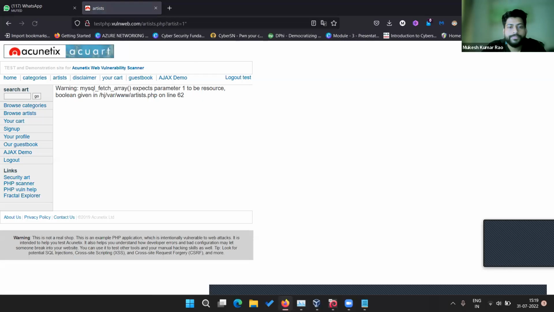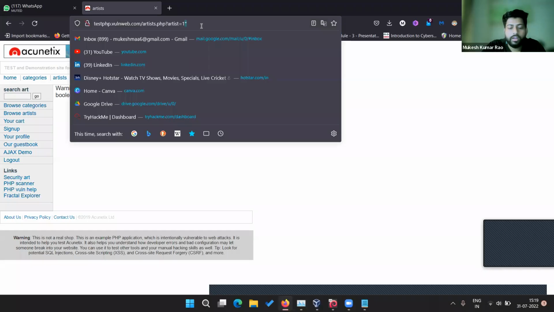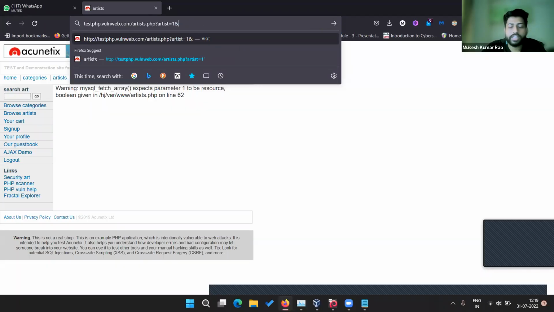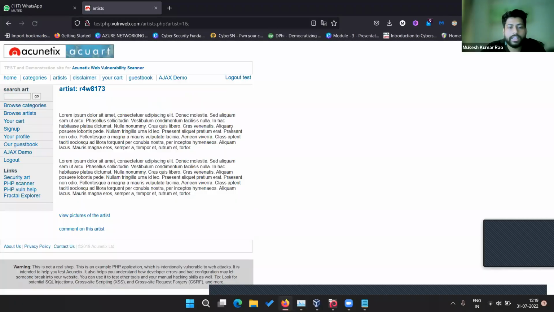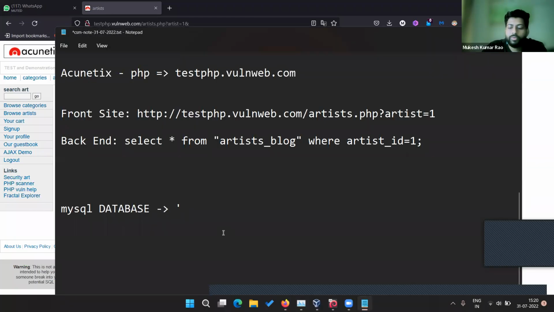You can see the percentage is not taking, and if I go with the and sign, I am not getting any error. Why are only the single inverted comma or double inverted comma giving an error? This kind of question you should ask yourself while performing this kind of attack, correct?